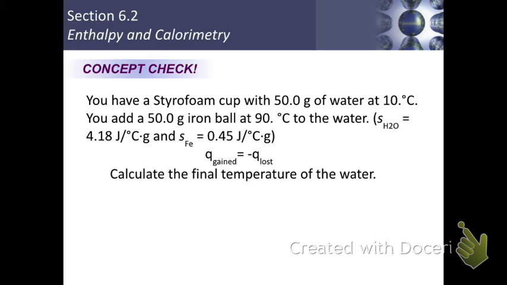Okay, so when we solve these problems, there's a really important concept that you need to understand. Which one of our objects is going to be losing energy, the iron or the water? The iron's going to lose energy to the water, right? Iron's hot, water's cold. When we put them together, some of that heat will flow from the iron into the water to warm it up. Agreed? So we want to say the heat lost by one object has to be equal to the heat gained by another. Does that statement make sense? That's the law of conservation of energy, right? If one loses, the other one has to gain.